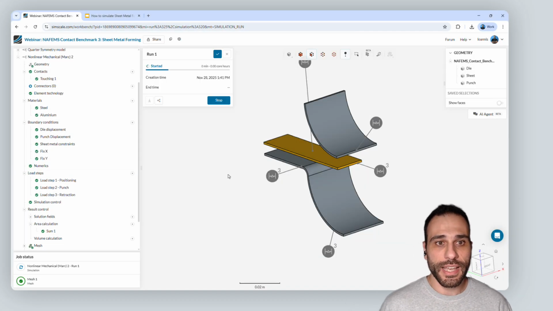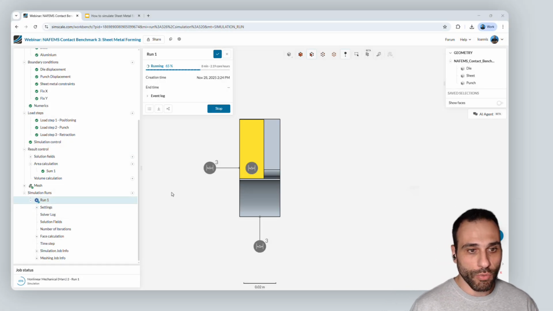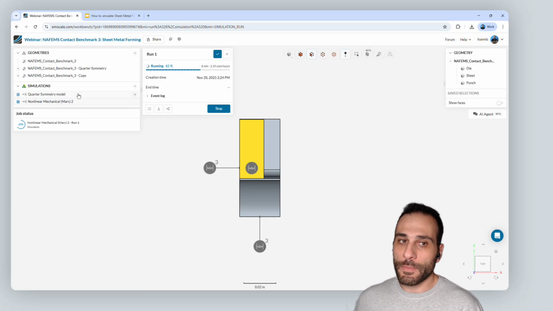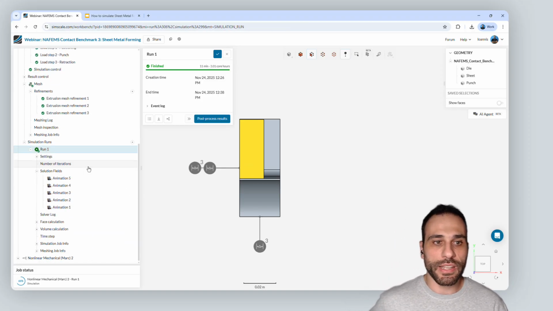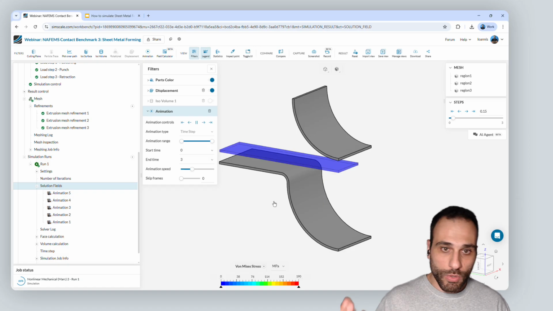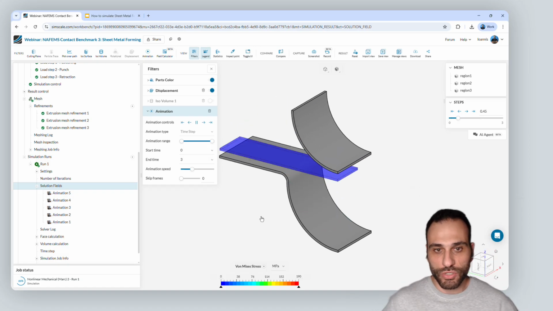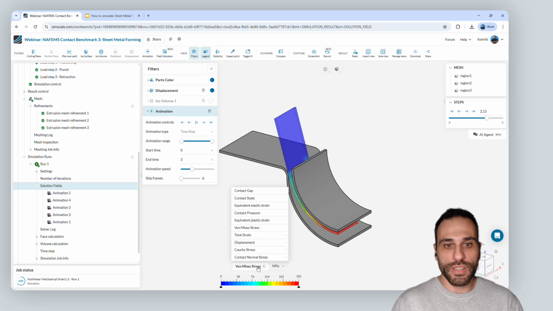We started, and this is now on the cloud. And within a few minutes, you can see the progress is already at 60%. To save some time, we'll just jump directly in a finished simulation where we can post-process the results really quickly. So here you can see I created this nice animation of the whole process that shows exactly the final shape of the sheet metal part.